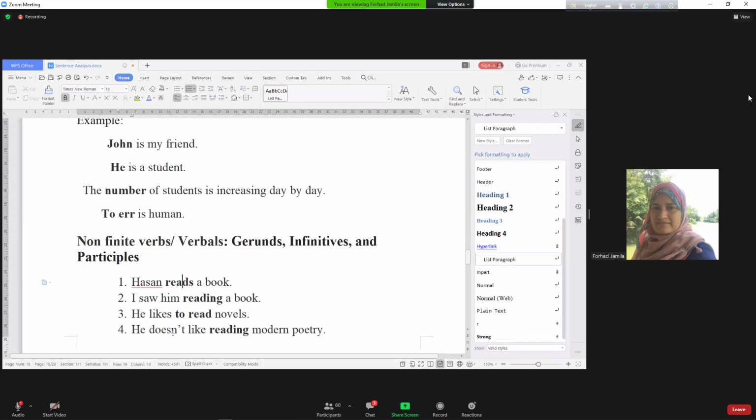Okay, now come to the fourth one. He does not like. He does not like. The negative sentence in case of the present indefinite we have to use do or does. ম্যাম And do not আমরা or যখন does not.